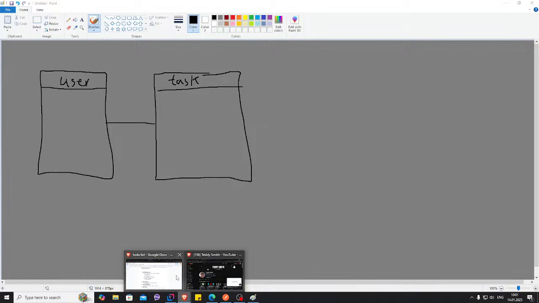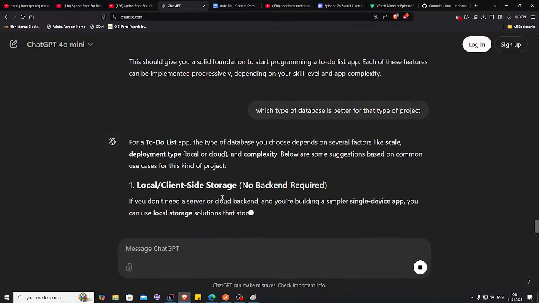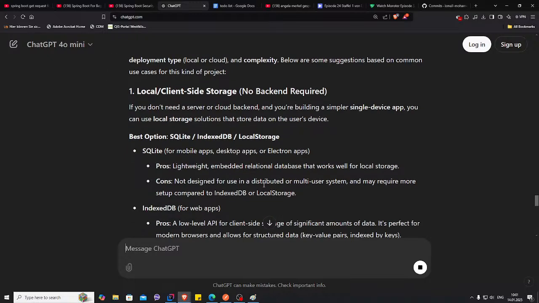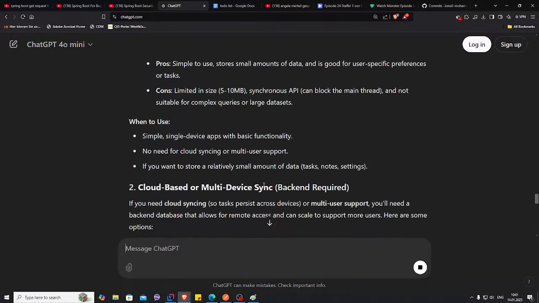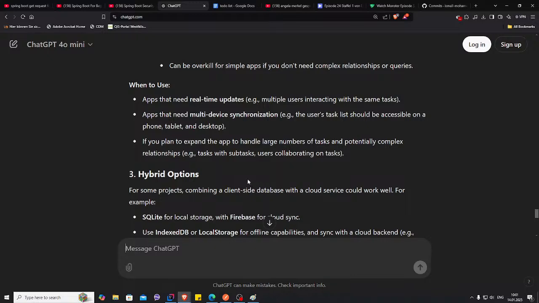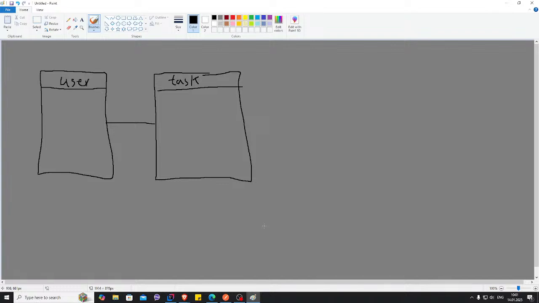Actually, how about we ask ChatGPT about that one? Which type of database is better for that type of project? Okay, let's just continue for now.